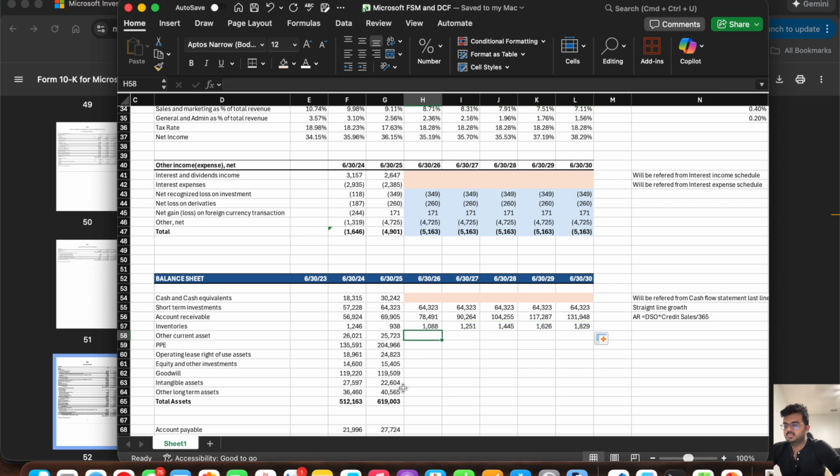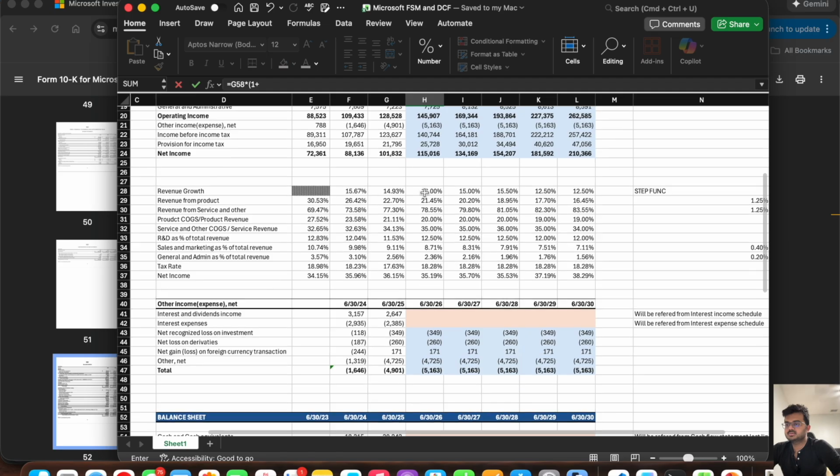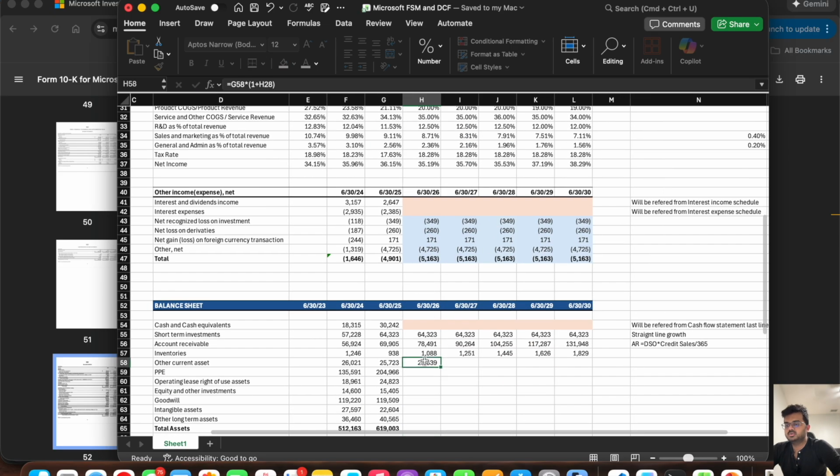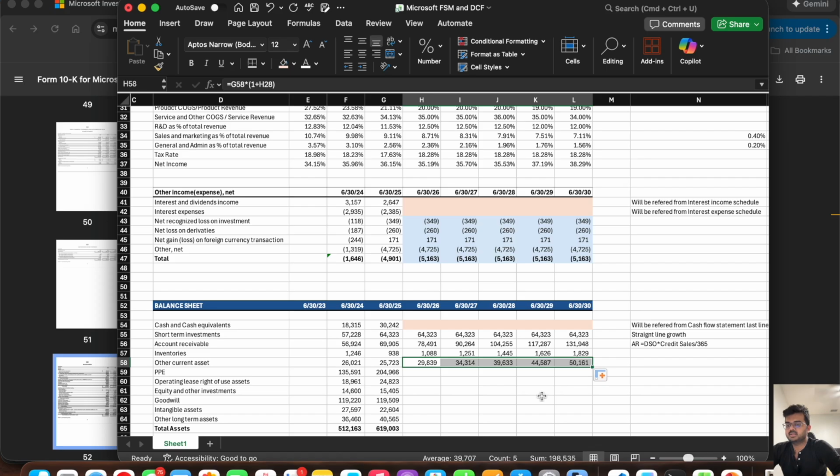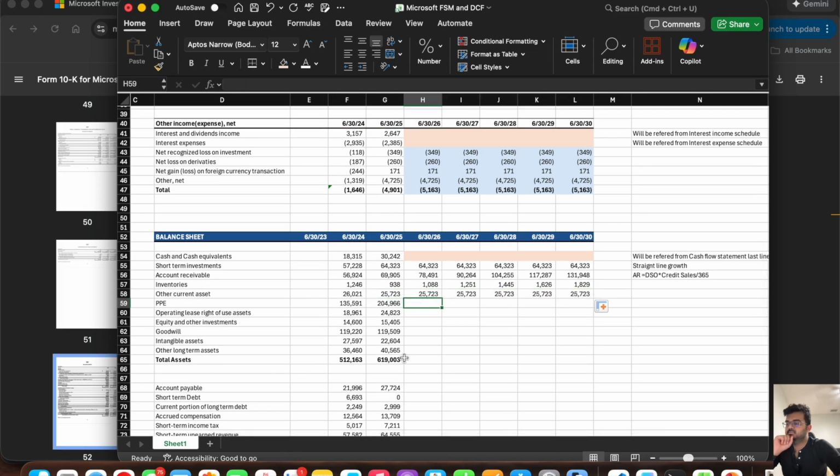Okay. The next one, other current assets. So other current assets are assets that the company might have within a short period of time, like within 1 year. That is what comes in other current assets. I would also assume that the other current assets will grow by the revenue growth rate, or you could even simply say that other current assets might not even grow, and will stay a straight line. Either way, you could take a simple assumption. I mean, you could assume whichever might be the better number. But for now, I would assume the other current assets will be the same, neither increasing nor decreasing for the next 5 years. Next one, PPE, which is property, plant and equipment.